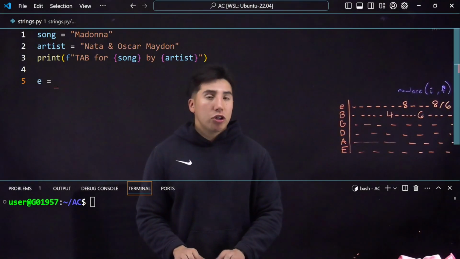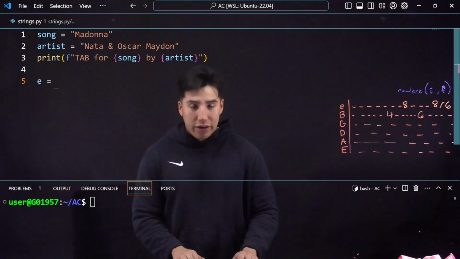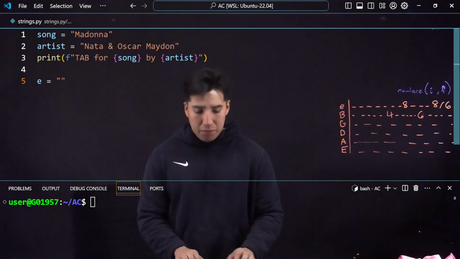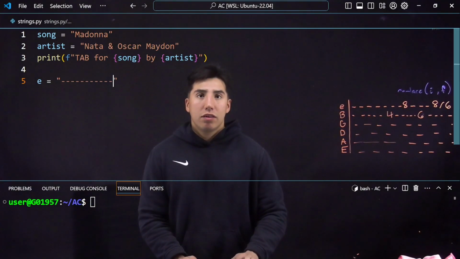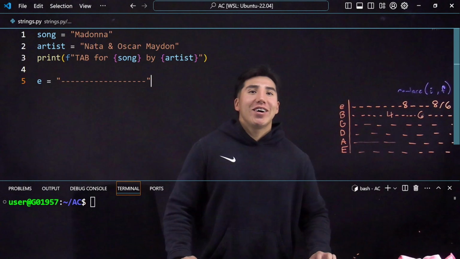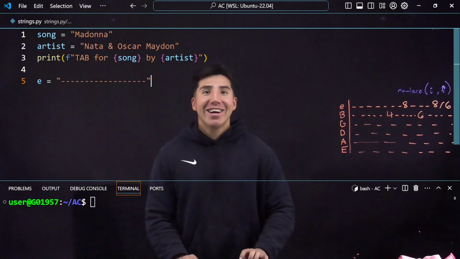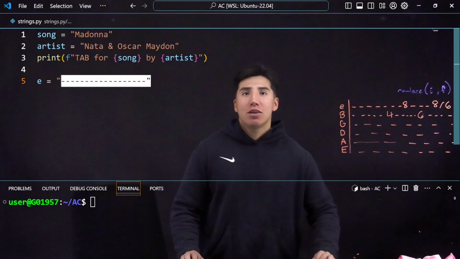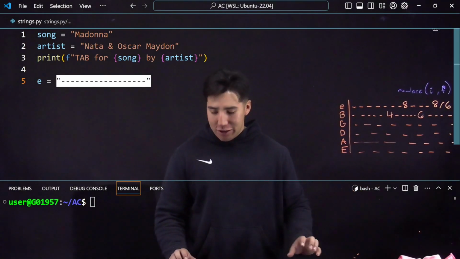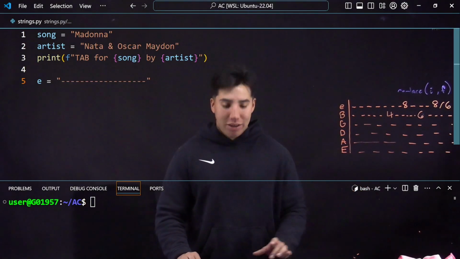First things first, I'm just going to show you a blank tab just so you can have an idea of exactly what I mean by tab. So I'm going to put about 20 of these. So 1, 2, 3, 4, 5, 6. I think I miscounted, but you get the point. That's about 20. So then I can actually repeat this for each one of my strings. So I'm basically going to recreate this here. So I can Control C that.